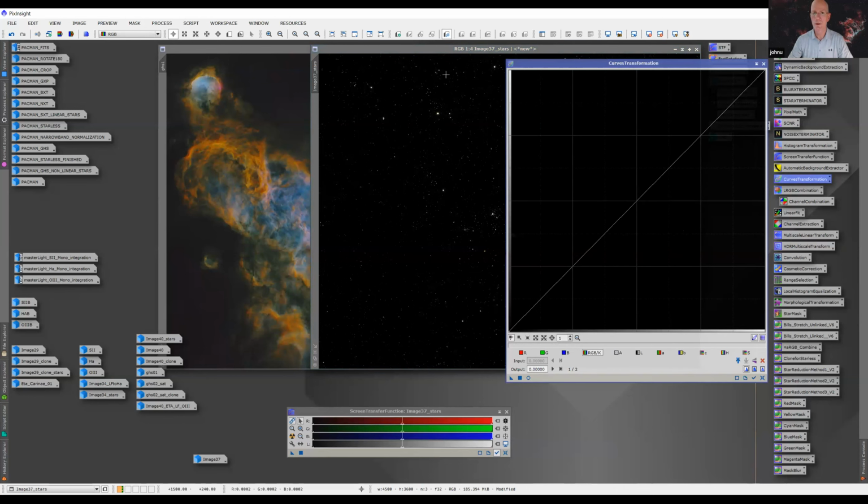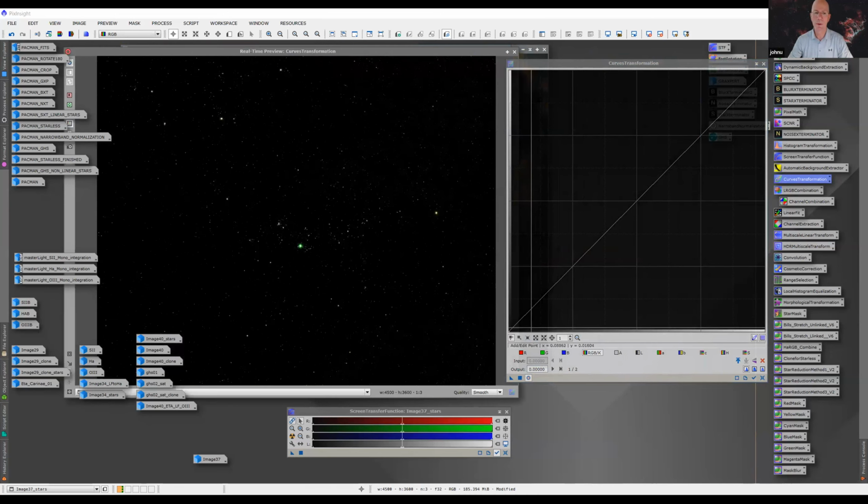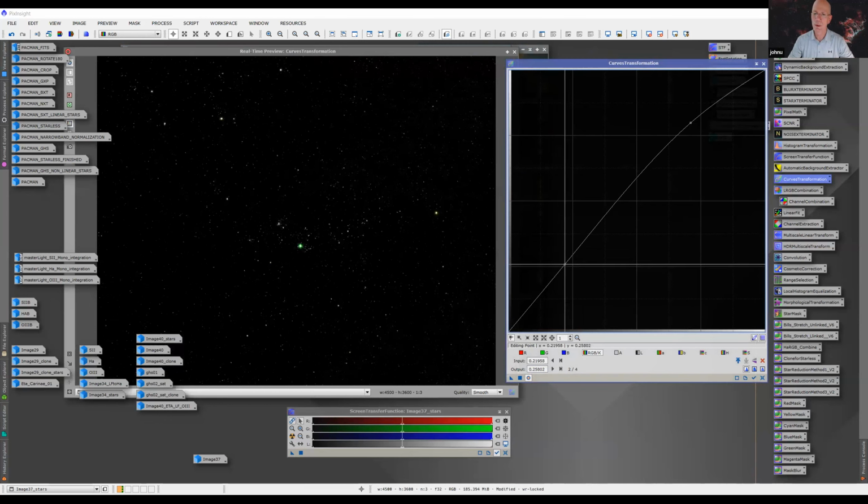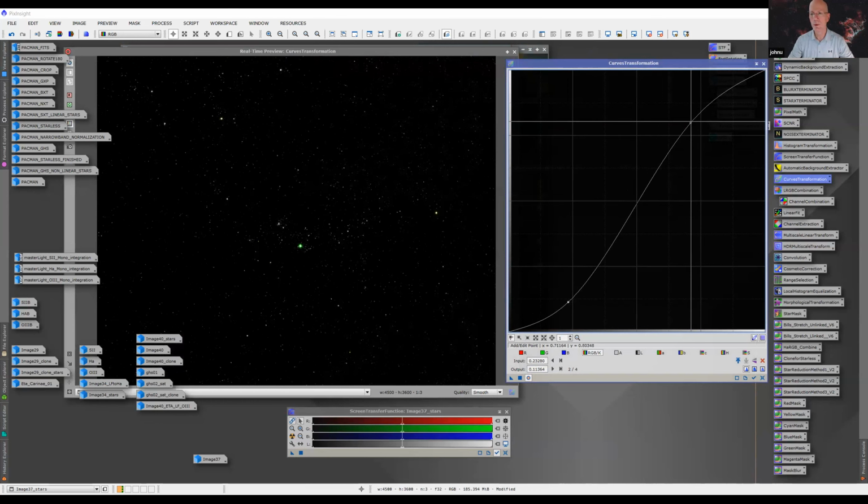Say you say, well, there's too many stars there. I don't like them. My little nebula is going to be overpowered by the stars. Curves and RGB. If you start dropping that, you can basically reduce your star count while keeping your intensity right there with a nice S curve using RGB.